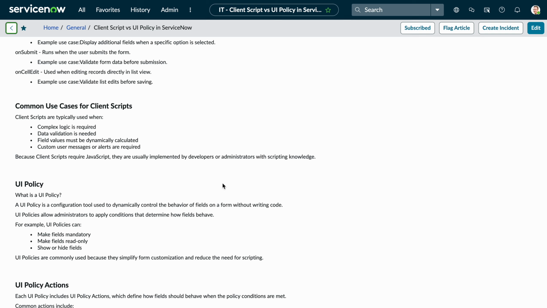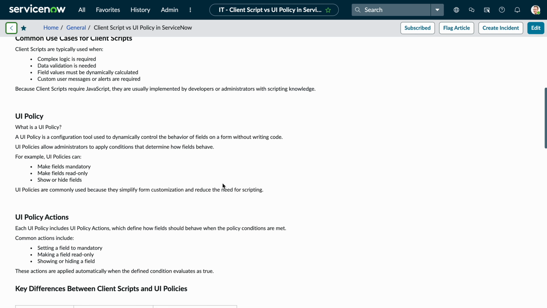Out of the box, using UI policy actions, which we'll go into in a moment, UI policies can make fields mandatory, make fields read-only, and show or hide fields. Those are the three main functions behind UI policies. UI policies are commonly used because they simplify form customization and reduce the need for scripting.